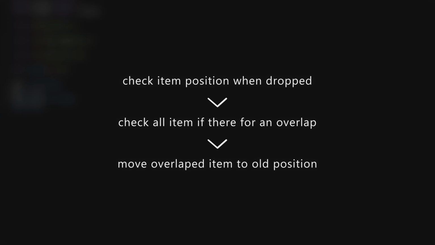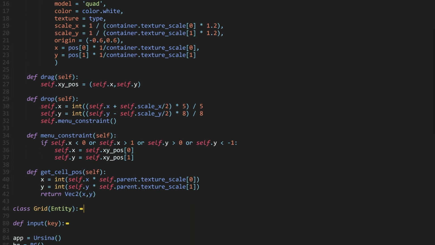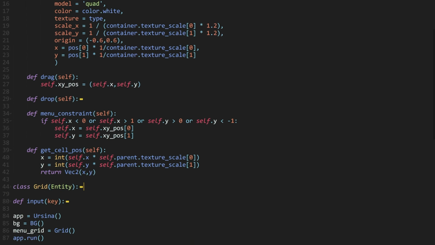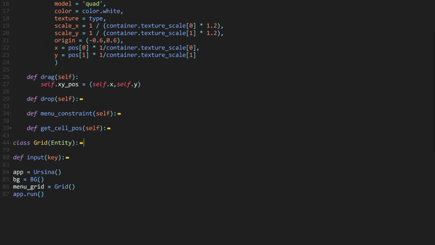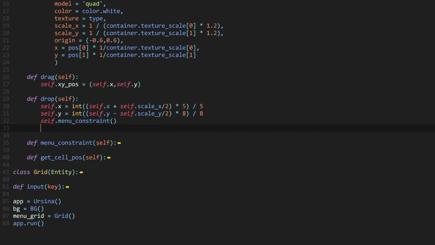Let's actually go into the code and have a look at this. So here I am back in the code and I want to have a look at my items. And okay, this is also getting quite extensive. Let me minimize a few things so it's not getting overwhelming. So I want to look at the drop. Whenever we drop an item, I also want to check if it's overlapping with something else, because then we know we have dropped the item on another item.